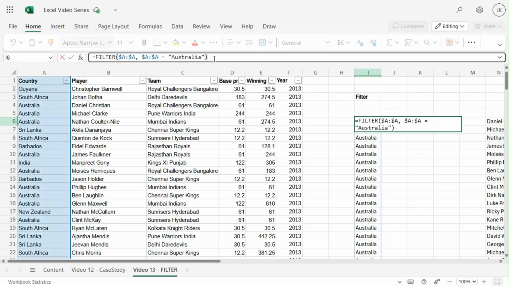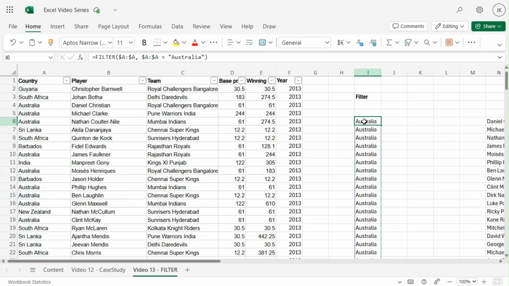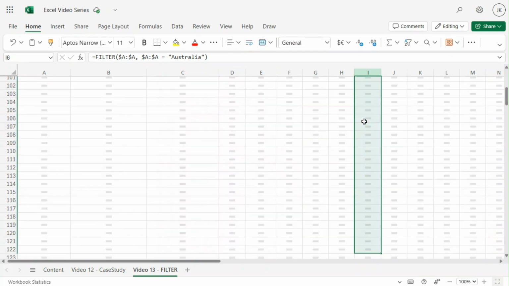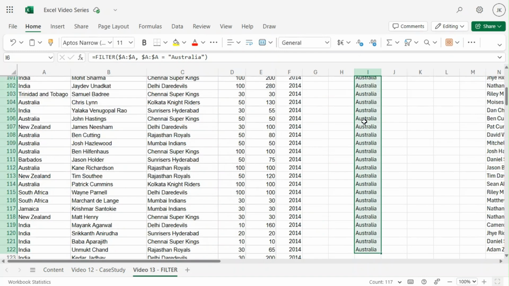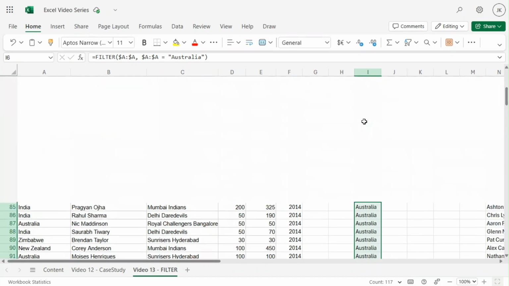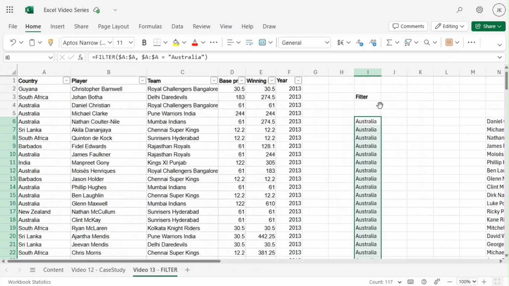I'm just selecting column A, and on the same column A I'm applying a filter that the values in A should be equal to Australia. So I'm just getting the rows where it is Australia, you see, and we have 117 records where column A is Australia. We can see the count below here.